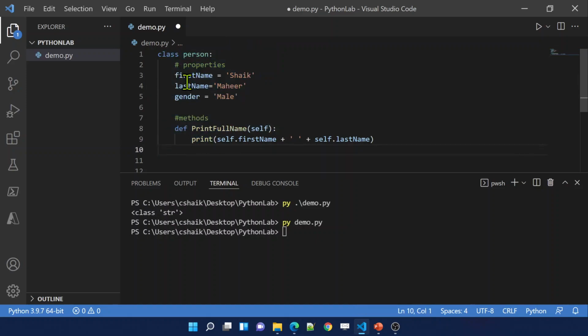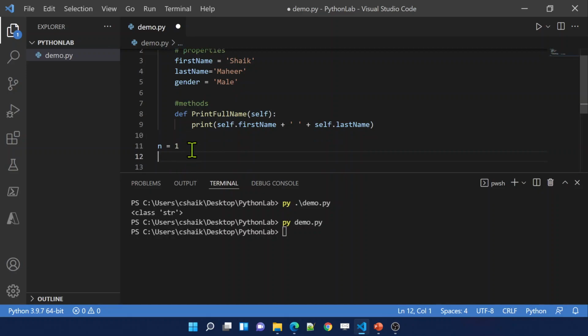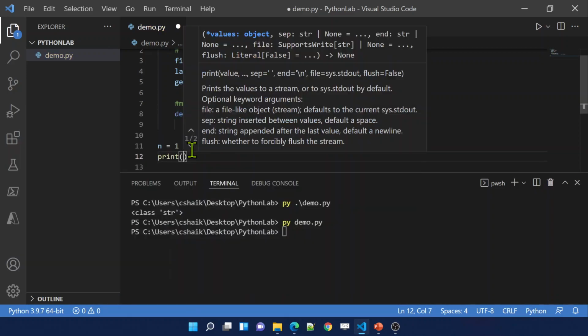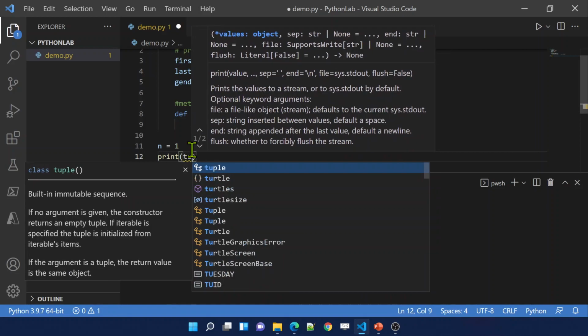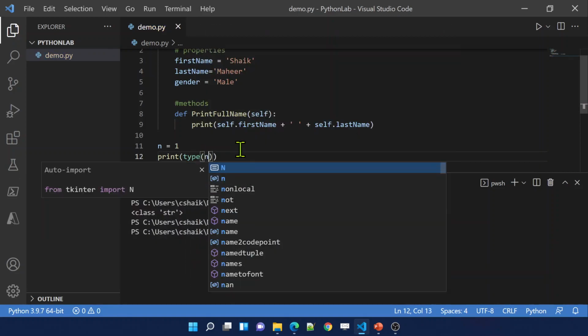We haven't created an object at all for this class. How to create an object of any class? Simple. Like, how to create an object of an integer? What do you do? You declare a variable, and into the variable you pass data which is of type integer. The moment you do that, it becomes an int type of object. So just now I have shown you that also, right? So let me show you again. So print, if I get the type of n variable, you will see it is type of integer.